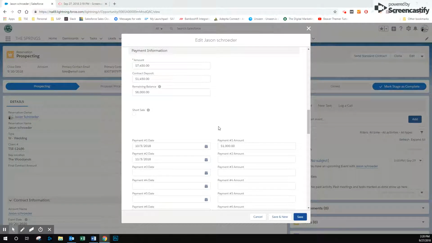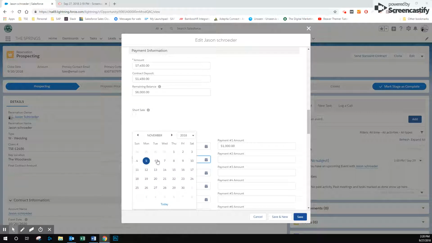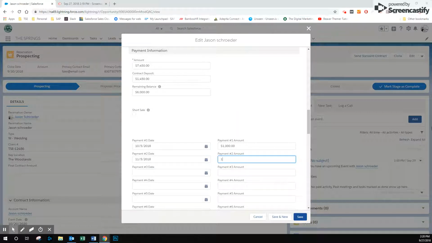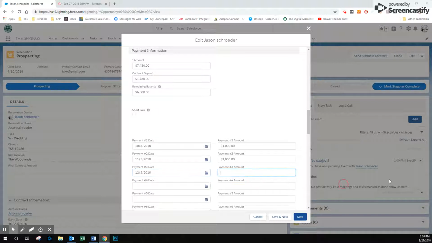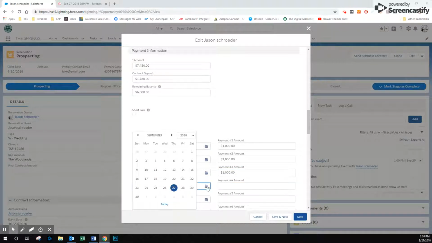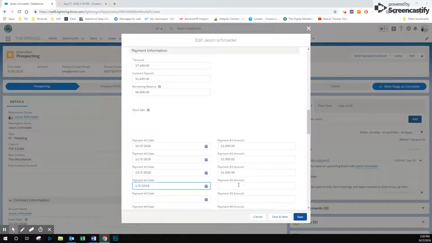So in the last video, I was putting in some payment detail information here for payment number 2, and they had picked that they would do November at that point in time, and so on. So this is how we go in and manually let them pick their dates, because this is one of the things that we're proud of, letting the client set up their payment structure. So I'm just going to finish this up real quick.